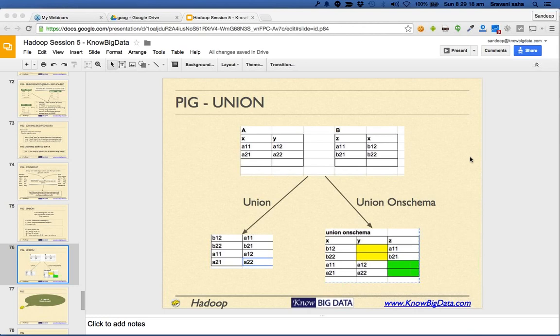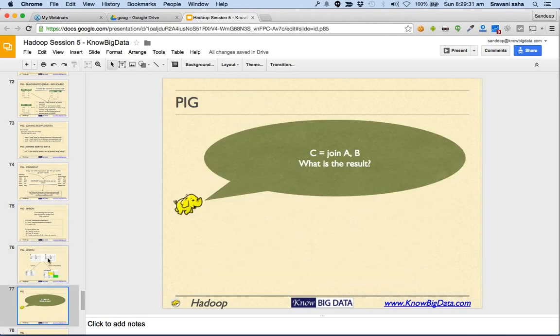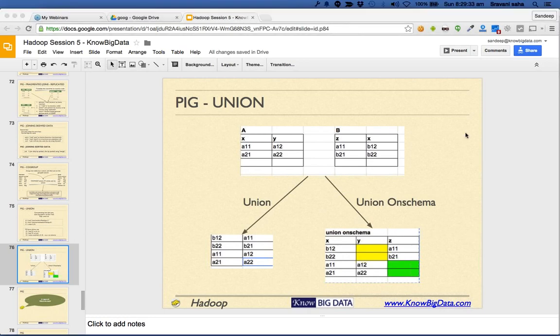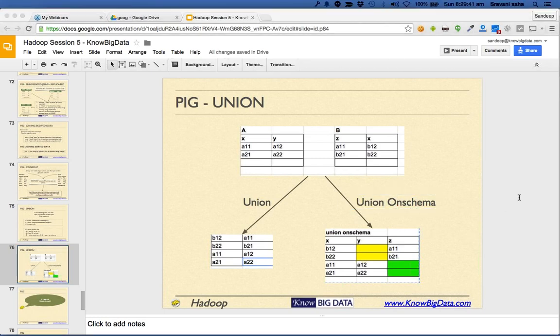Great, I think this diagram helped because theoretically it's very difficult to explain. In my previous session it took me a long time to explain union schema.